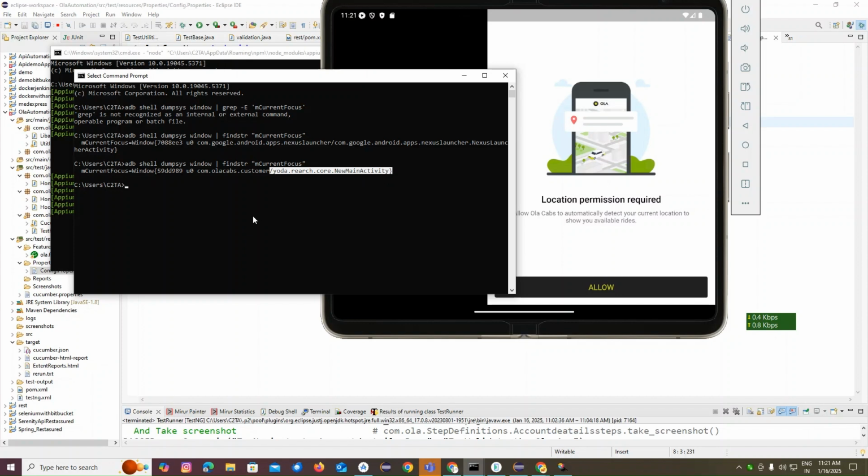So with the help of this mCurrentFocus we can get the app package and the activity. This is how, if you need to find it for any app, you can find the package and the activity.